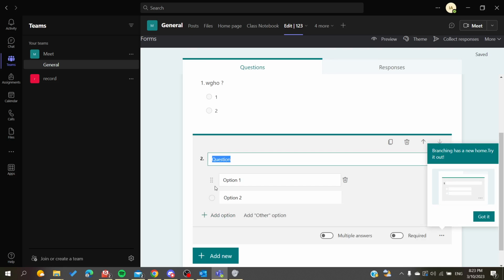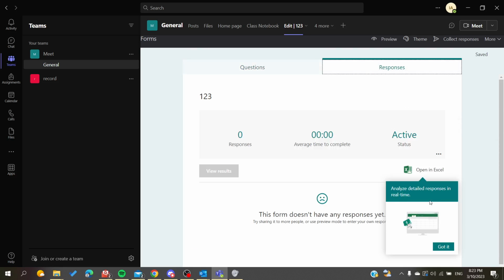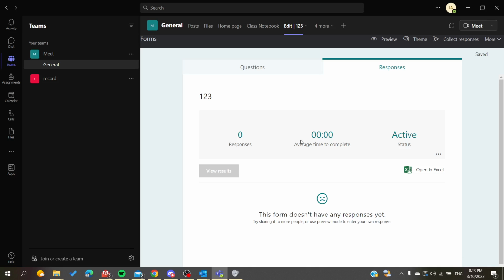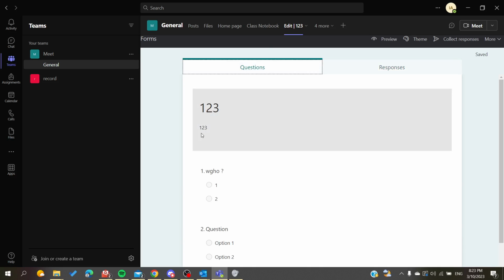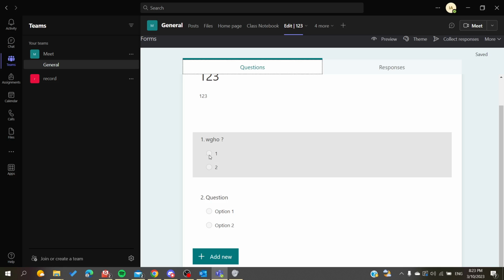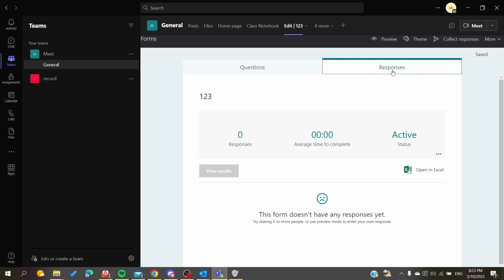I want to answer the questions, and basically when other people see the questions, your poll responses will start to appear here. And because I am already a member or an organizer, the one who created the form, I can just answer these questions. So basically, when people add the polls and answer your forms, you will find the responses here, and the answers will be displayed here.